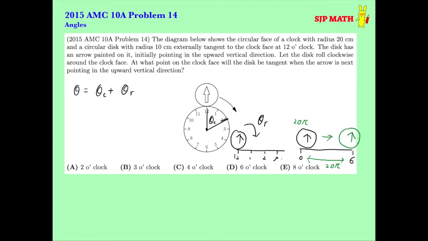So theta r is going to be 360 degrees. Theta r goes one full rotation, so 360 degrees. But then theta c is just half, just 180. So it only rotated halfway around the circle, while theta r went full around. That means for every degree this rotates around the circle, it rotates twice as much relative to the circle, because when it goes halfway around the circle, it goes a full rotation relative to the clock.